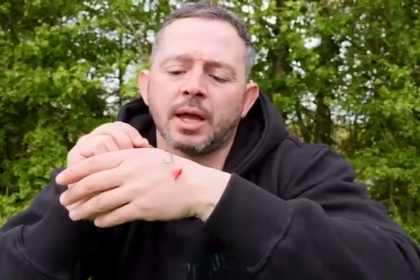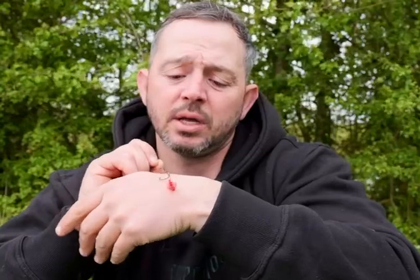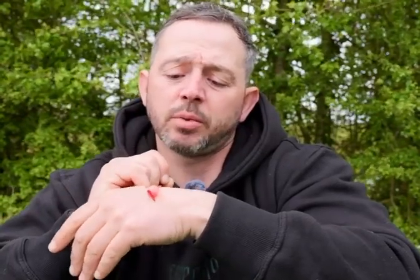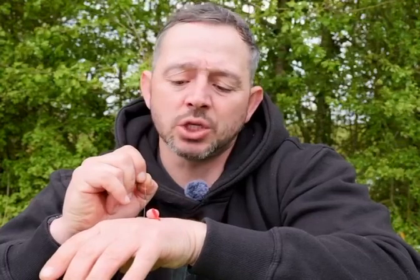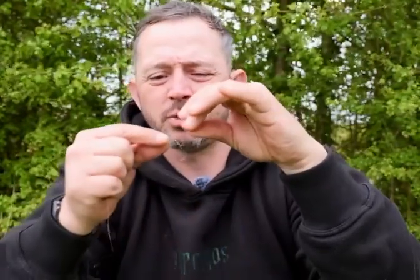First of all, for me it's a long shank hook every time — long shank, straight point, hand-sharpened. A long shank is going to turn quicker and prick more fish. Also, the length of the hair is vitally important, even in solid bags. This is actually my solid bag rig and you can see there's an inch-long hair on there. Look at the separation you get from that hook — it's allowed the freedom of movement to do what it's intended to, and that's drop to the fish's mouth and hook them.